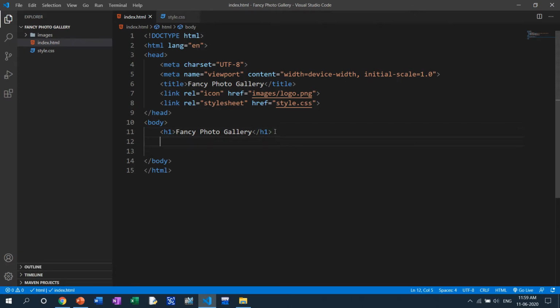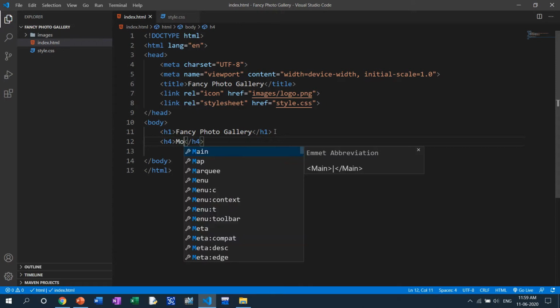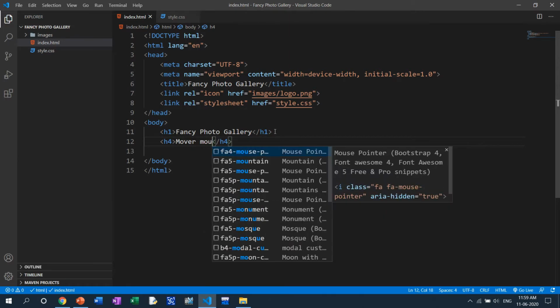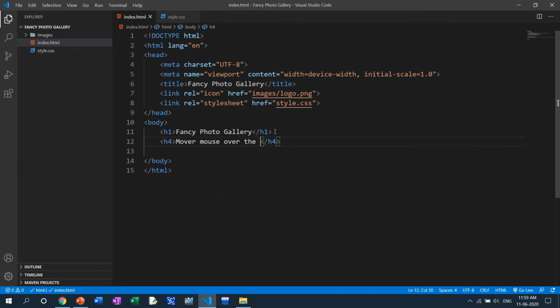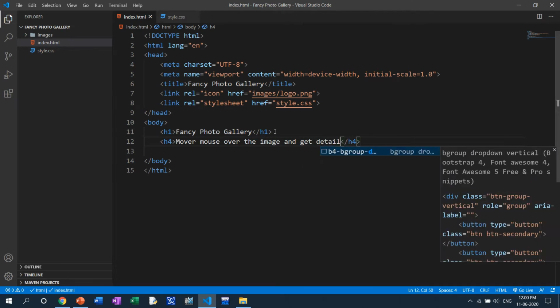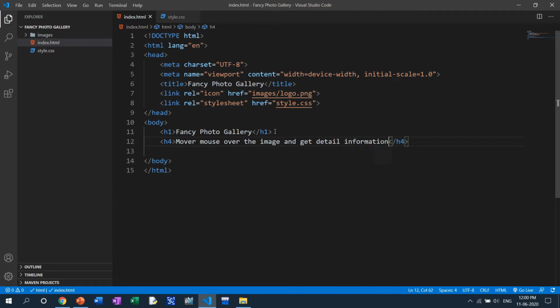Then after that we have to put some small heading, where we write some of the standard information for the viewer. So I'm writing here, move mouse over the image and get detail information, right?